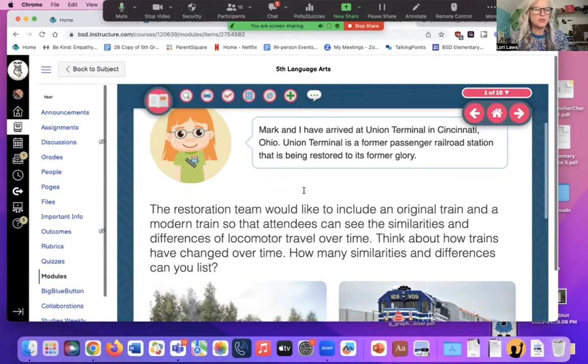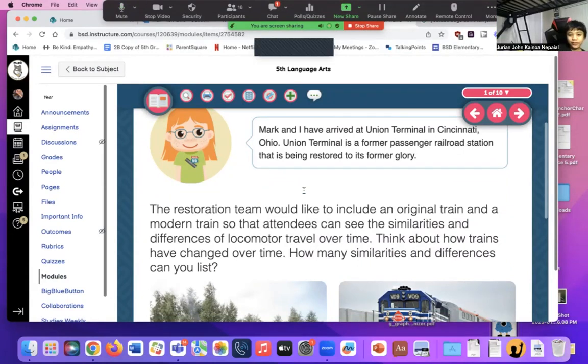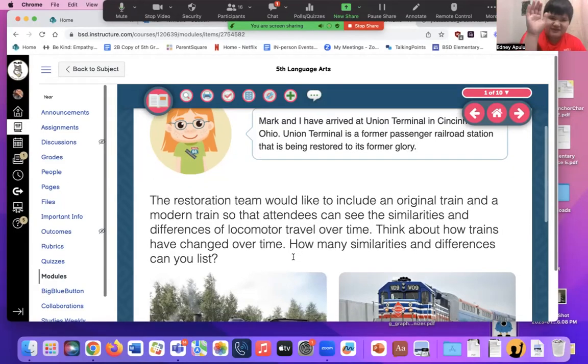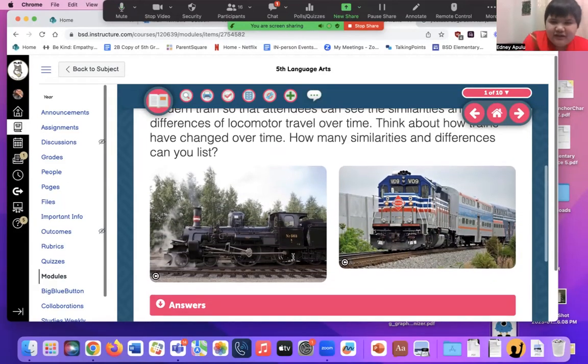Nora, have you been on a long train ride? When I was little, I used to go on the train ride a lot. I have a couple of hands raised. Eli and Nora, it looks like maybe have been on train rides. I have a question actually. What's your question?